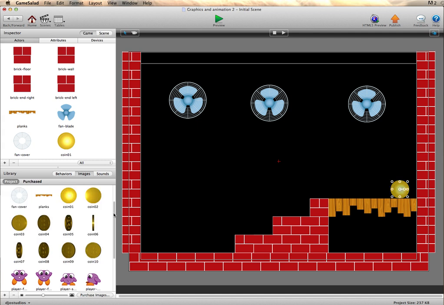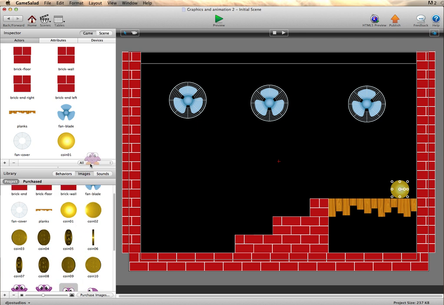Alright, so now we'll introduce our character to the scene. I'll start by creating an actor. So I'll go to this first frame of him looking forward. And it's called player standing. So we've created a new actor called player standing. And we'll drag that into our scene for now. And we'll bring it up, I guess, about here.